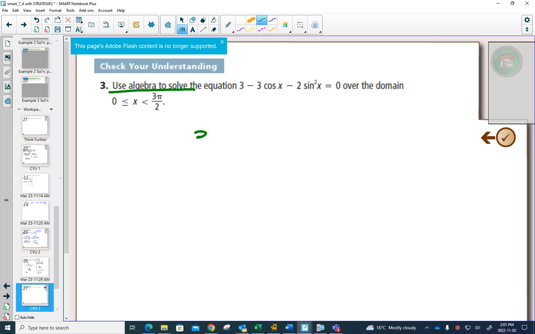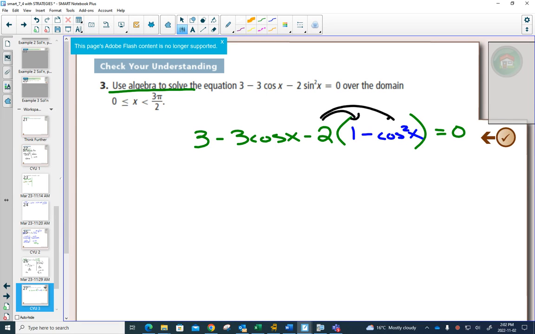However, we can now rewrite this and go, because of the big identity, or the big idea, I can change the sine squared to 1 minus cos squared. And now I've changed the equation just to have cos. If I distribute my 2, can you see that I would get positive 2 cos squared? I always like to write my cos squared first. I still have minus 3 cos x. And here I would have 3 minus 2, which will be plus 1, equals 0.